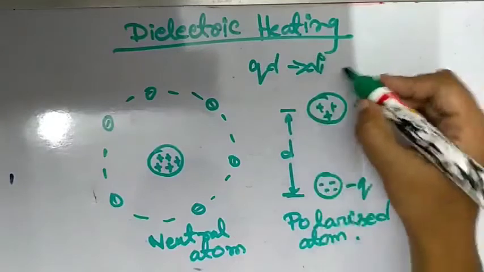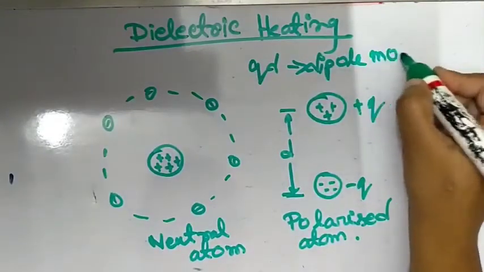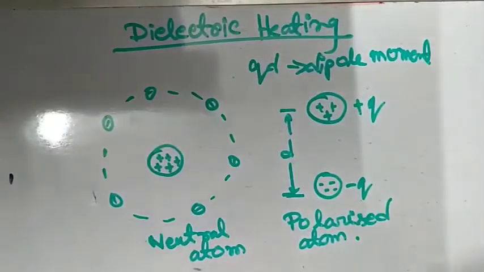The product Qd is known as dipole moment. The force acts in the direction from negative charge to positive charge. If the electric field is alternating, the forces within the atom are reversed and a distortion of electron path occurs in the opposite direction. The atoms are thus in a constant state of unrest, changing with each shift in polarity. It is observed that the loss increases with increase in frequency and strength of the electric field.